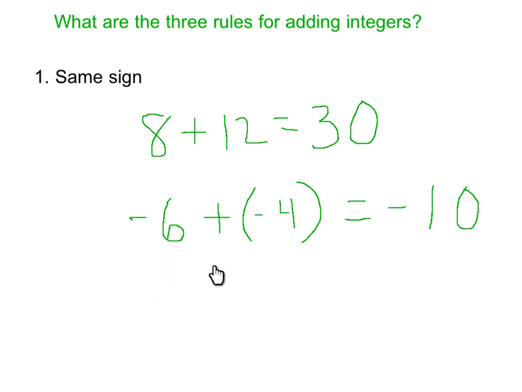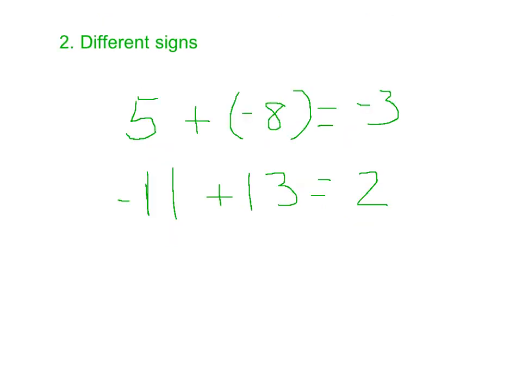But let's take a look here. We have -6 plus -4. We both are using negative symbols. So, to keep it simple, just add 6 plus 4. Pretty sure you remember that equals 10. And then whatever the symbol is, if it's a negative symbol, it has to be negative in our answer as well. These aren't negative, neither should our answer be. These are both negative, so our answer should be negative as well. Same sign, rule number 1.